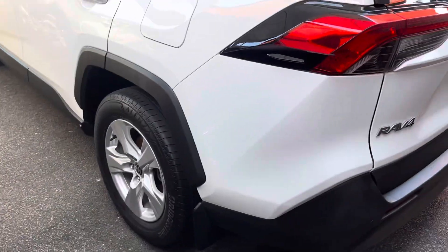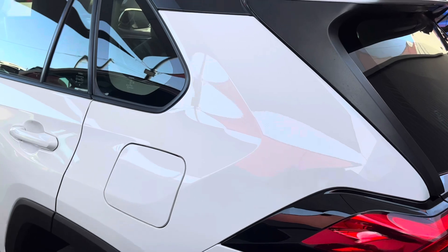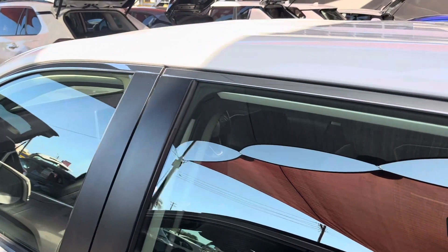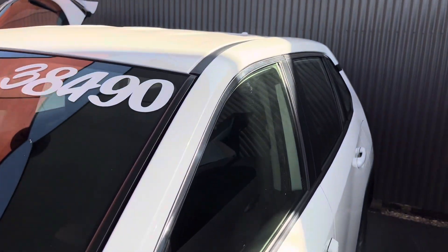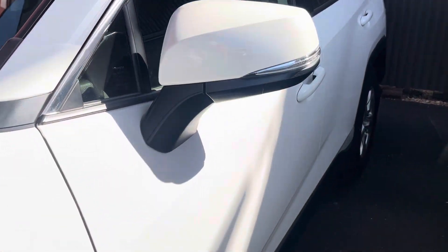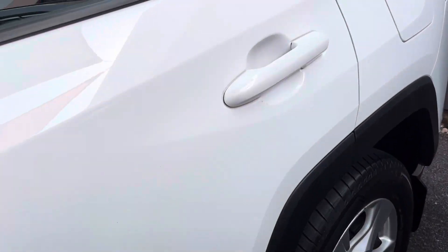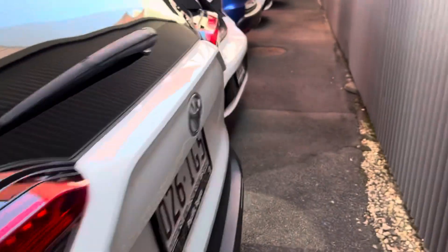I'll go back through the left-hand side before working my way around the right. This side here is all nice and clean. I'll go up through the tops first and then come back through the doors. There's not a lot really to point out on this car — it's extremely clean, not many nicks or scratches through it. All nice and tidy, just a little bit of dirt there.